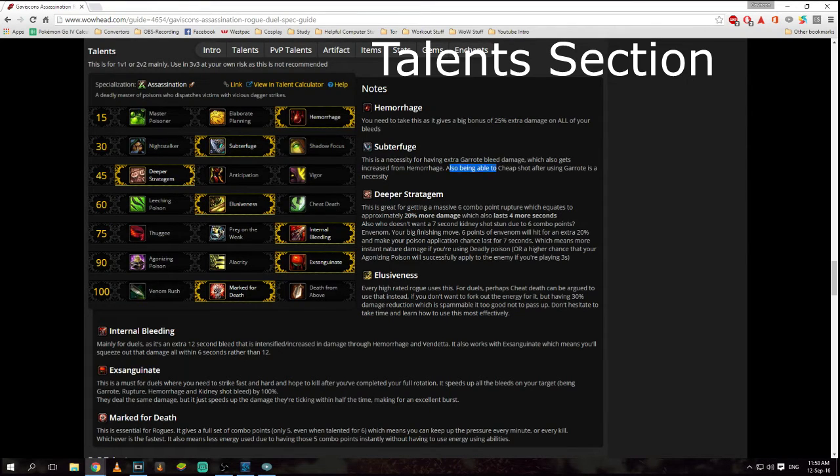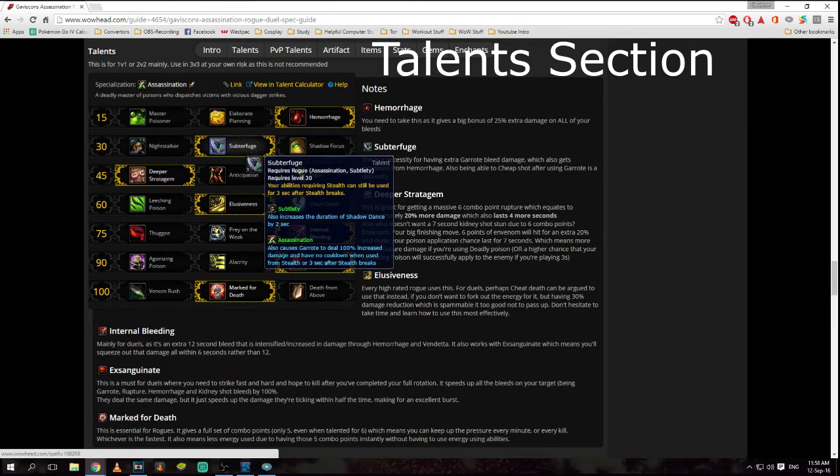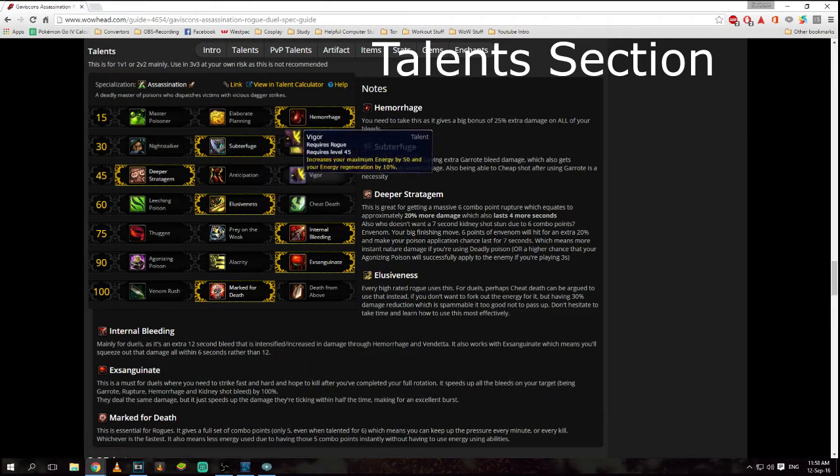Also, being able to Cheap Shot after using Garrote is a necessity, because if you don't have Subterfuge and you Garrote, then you can no longer Cheap Shot after Garrote. So you can't have anything else as Assassination. You really need it. There's no arguing.